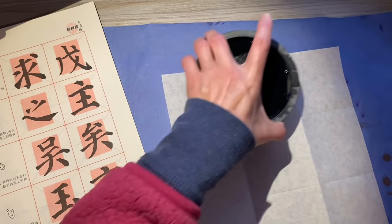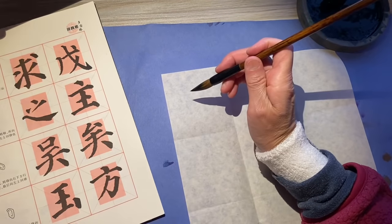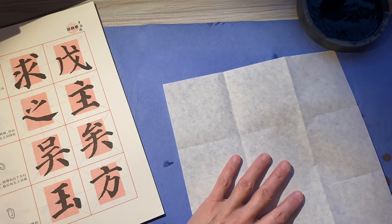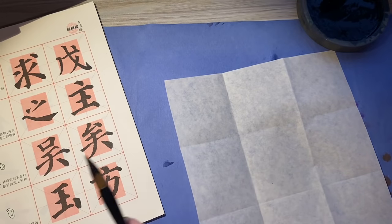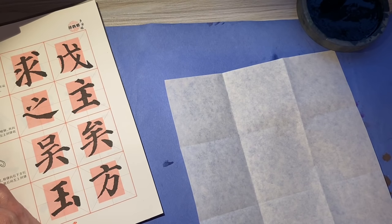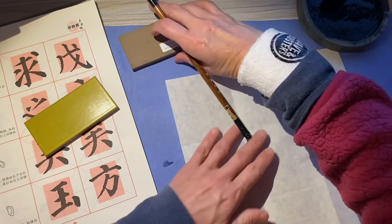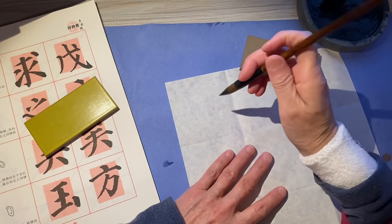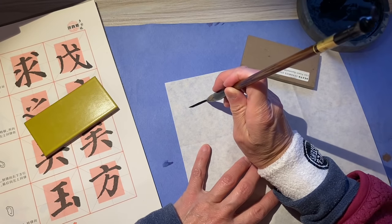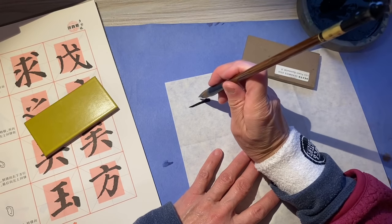It's been a long time since I wrote anything. I feel shame. Not bad, this ink is not bad. No talking.